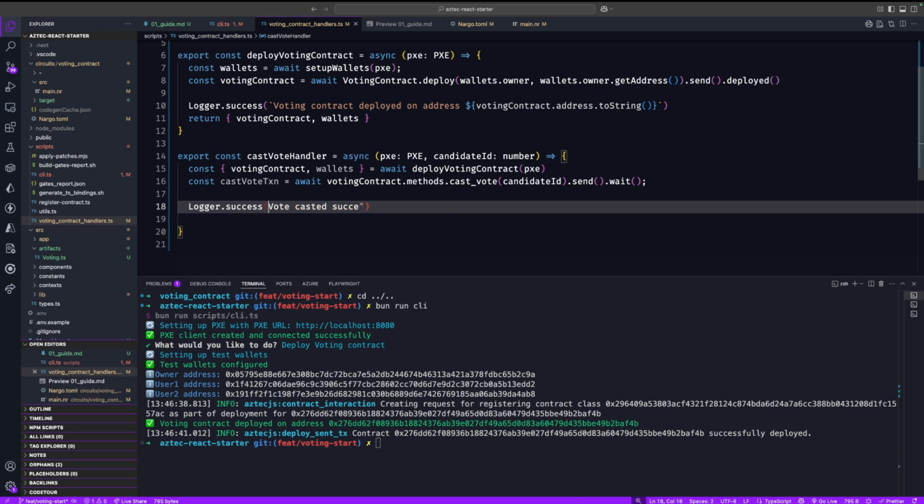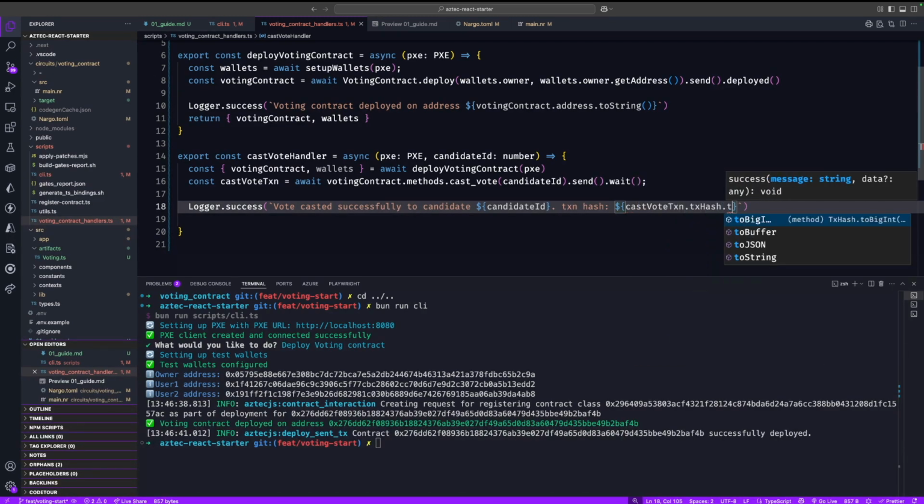Let me change this to a template string: successfully to candidate ID, and we can also print the transaction hash, something like castVoteTransaction.transactionHash.toString.